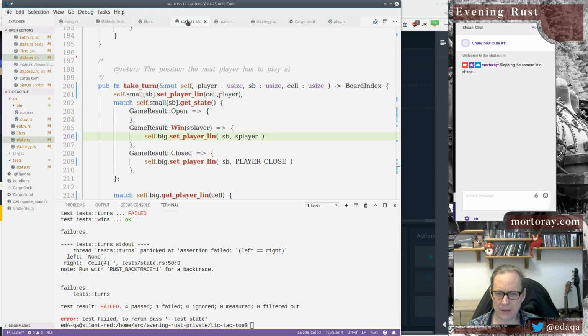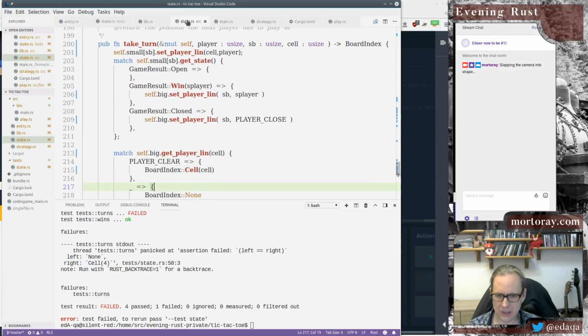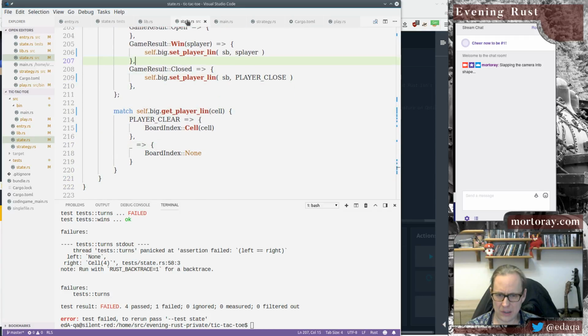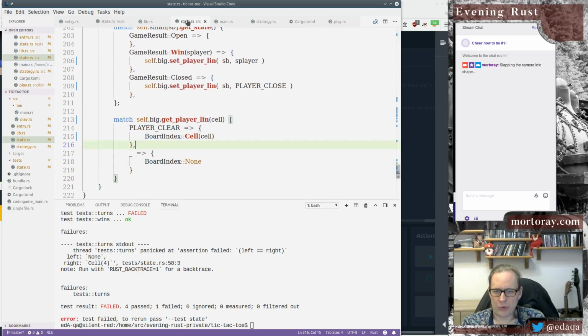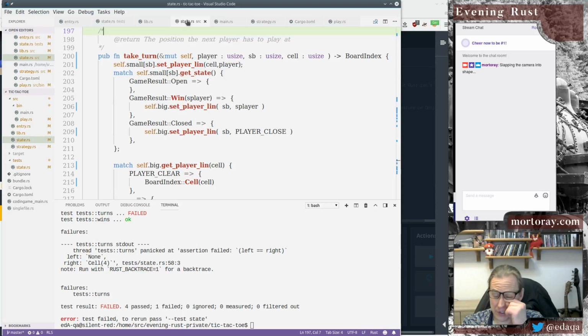If it's win, we set player linear cell. If it's the same clear, then they take the cell. Otherwise, board index none. So this function returns where the next player has to play.